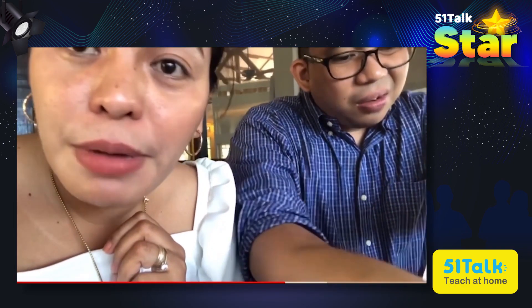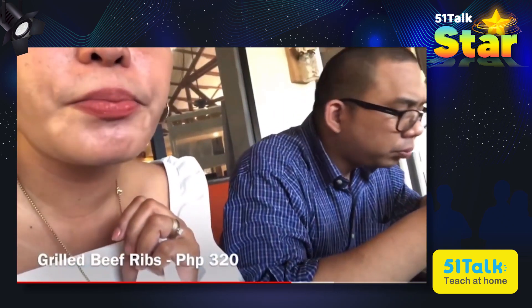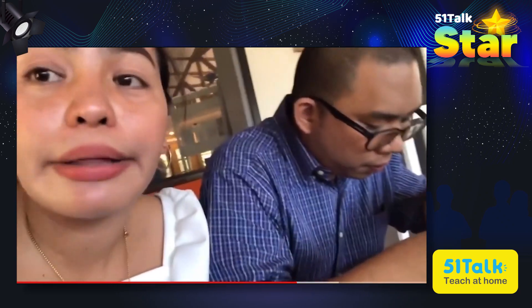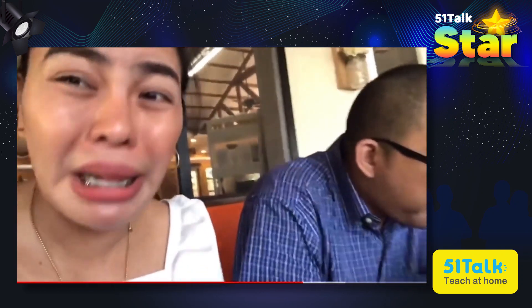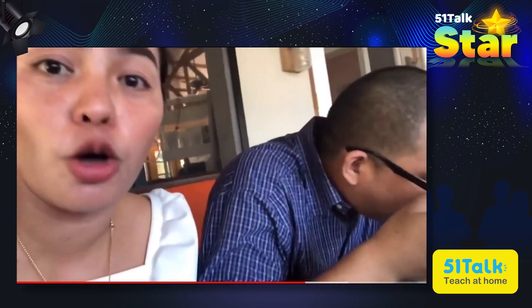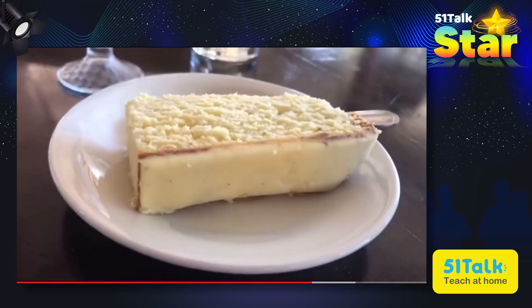In fairness, their grilled beef ribs have a big serving, and this one is just 275 or 320 pesos. The serving is large, though our only comment is that the rice serving is a bit small — plain rice is 25 pesos but the portion is quite little. So far, so good — the food is delicious and the serving is large. We also ordered dessert: their very cute mango float and siya cake.